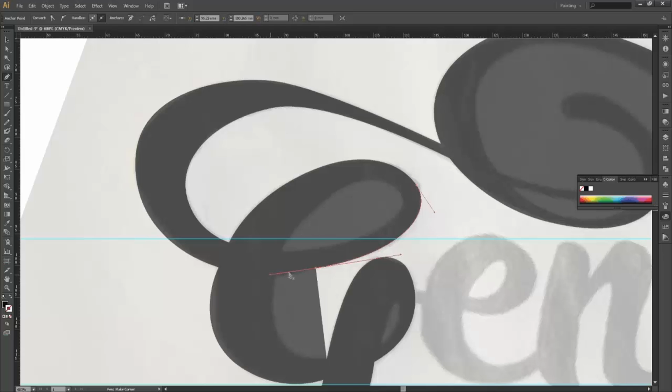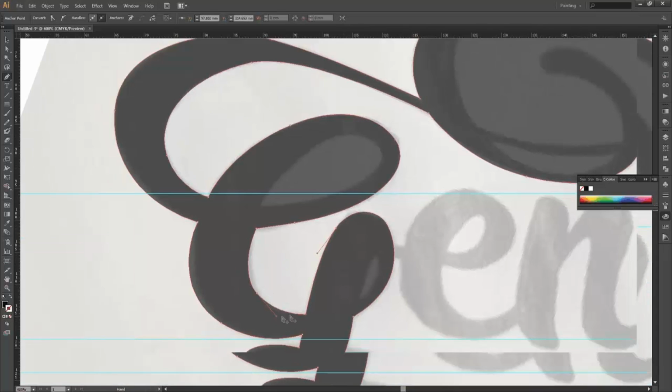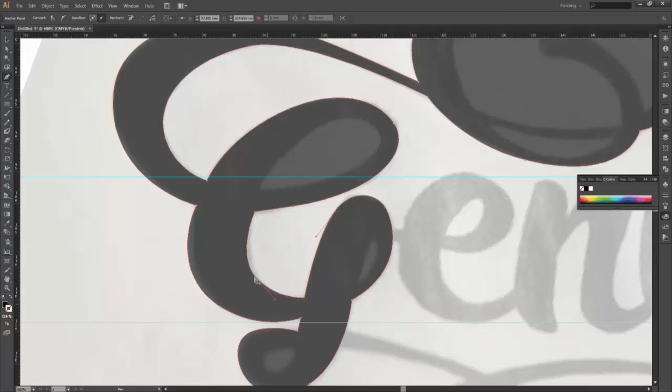Pull out the anchor so it carries on the direction I want. So that's looking pretty cool. I'm just going to drag that in like that. Yeah, I like it. It's looking awesome.